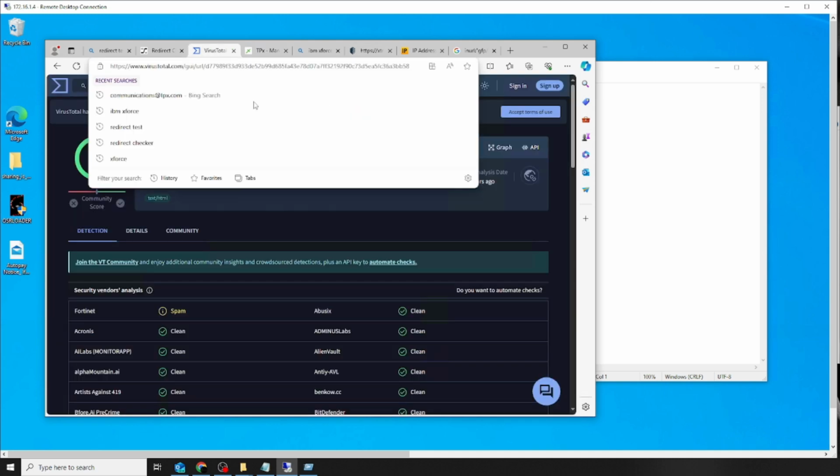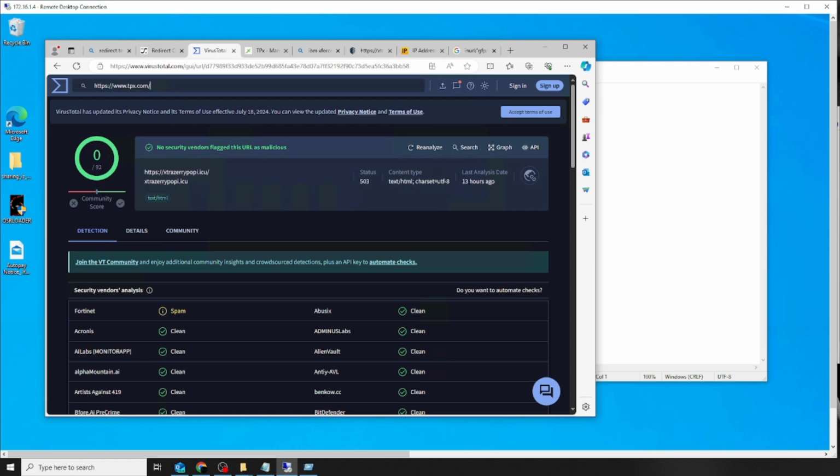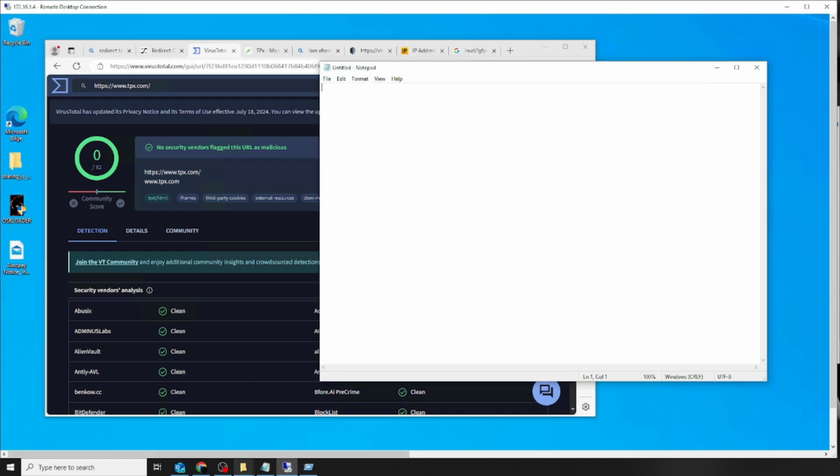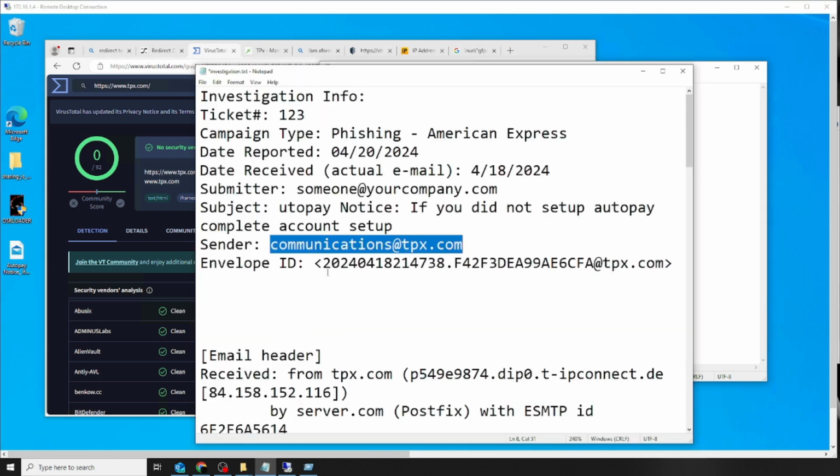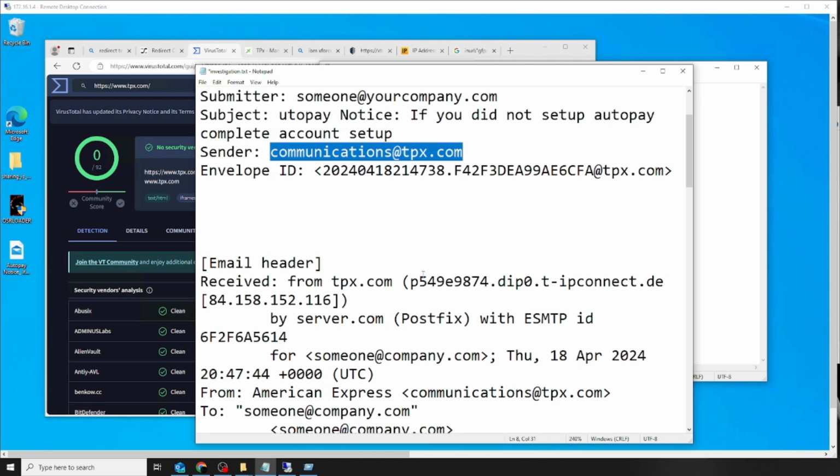Let's go with VirusTotal. And you could include some of the information on the sender of the address. So in this case, if we go back to the header and we look at where it was received from, yeah, this is going to look a little sus.